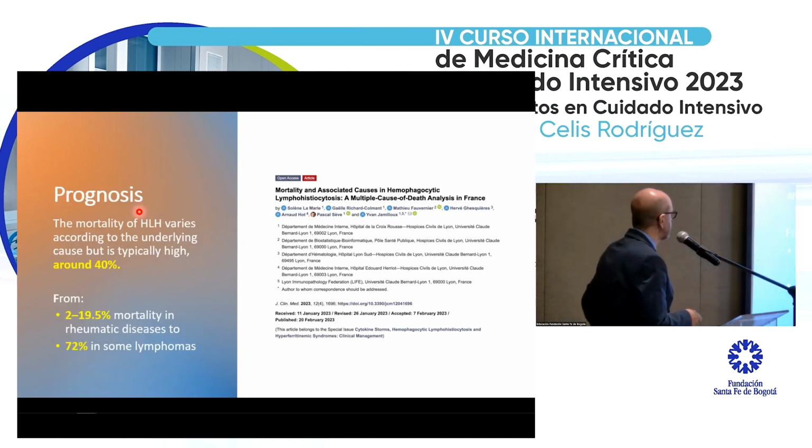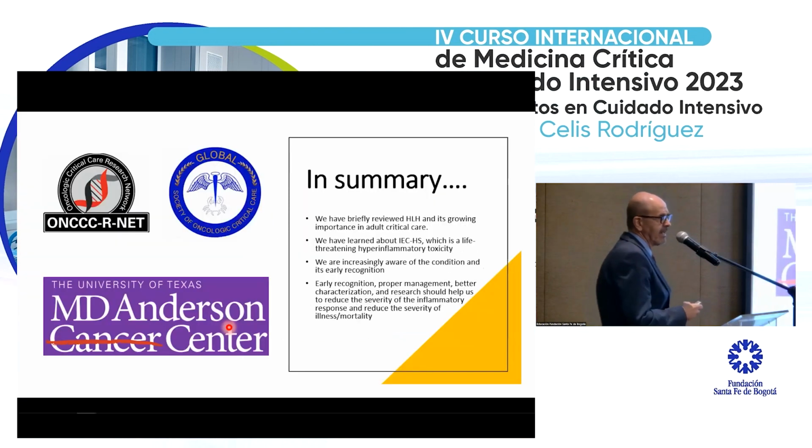The prognosis is, as I mentioned, about 40%, depending on the type of patient, whether the patient is on the floor, grade 1, grade 2. As the patient becomes more toxic and has a higher grade, the mortality can go up to 72%. So basically, I have talked a little bit about MAS, HLH, what we are seeing in the ICU these past few years. I think I missed a lot of cases a few years ago. I wasn't paying much attention.